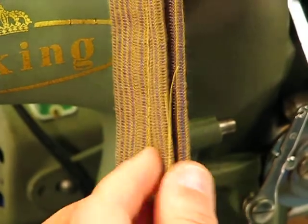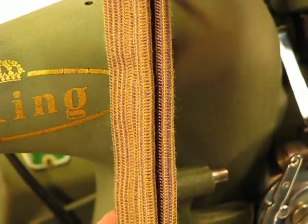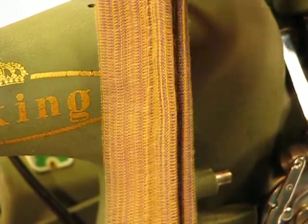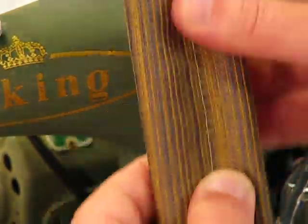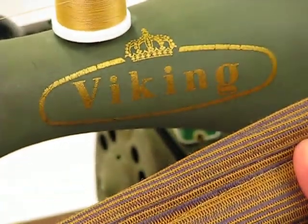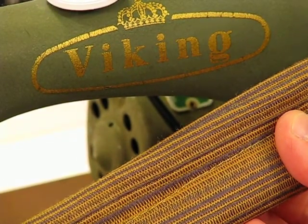As I turn it to the side and pull that down, look at the thickness of what eight layers of upholstery material actually looks like. That is unbelievably thick. And notice as I turn it around, that lock-in stitch is just as good looking as that top stitch. Every single thing that we put in front of this Viking 10M, it says no big deal.